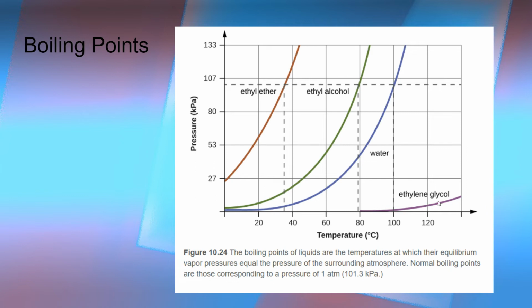And then our bottom one, ethylene glycol. This is actually a substance that's commonly found in vape juice and vape products. And it's one of the reasons that people are so afraid of it, because it has a very high boiling point, which means it's very likely to remain as a liquid in your lungs, because our lungs are not at any of these temperatures. So it's not going to exist as a gas inside of your body. It's going to cool and condense back down to a liquid, which is why vape juices and things like that are so hazardous to our lungs, because you get sticky substances like ethylene glycol that stick inside of your lungs. So as you can see here, ethylene glycol has an extremely high boiling point.